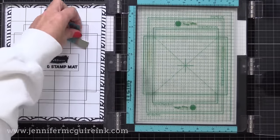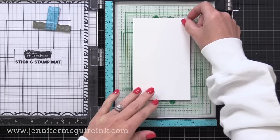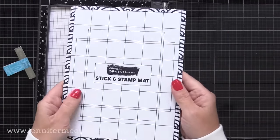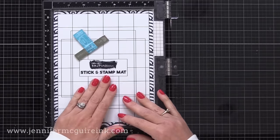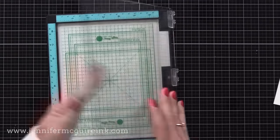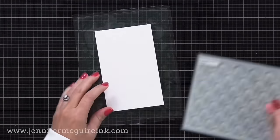There's still a little sticky exposed on all four sides around the edge, so I can put it in my MISTI and it'll stick, or take it out and stick it onto my glass work surface when I want to do stenciling. The benefit of the Brutus Monroe Stick and Stamp Mat is that it's thin — good for thicker cling stamps — while the Waffle Flower Grip Mat is thicker so it works better with clear stamps. I like to have both options on hand; they're both great products.